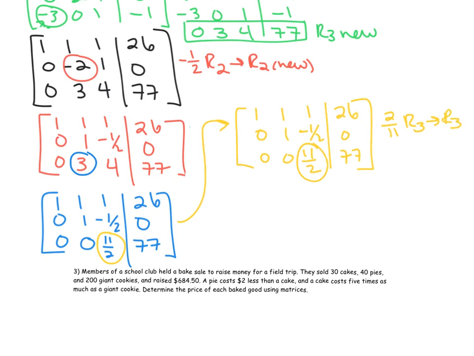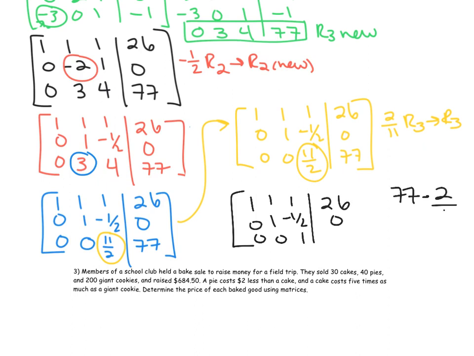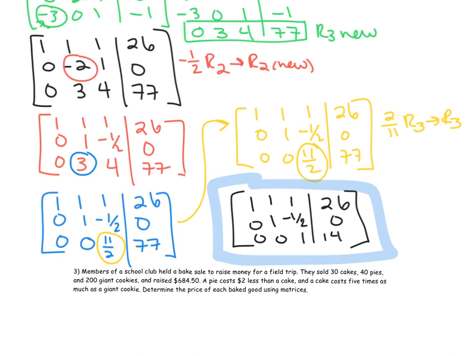So let's do it. We'll end up with nothing changes about the first row or the second row. So nothing changes here. And I have 0. This will be 0, 0, 1. And 77 times 2/11 ends up being 14. So there you guys have it. This is now in row echelon form. So this matrix is now in row echelon form. We've satisfied our goal. Now we just have to go back and solve for x, y, and z. All right, so again, I'm just going to clear up some space for us to actually do that.